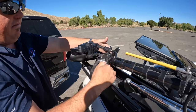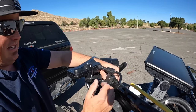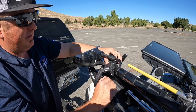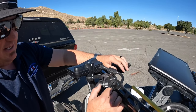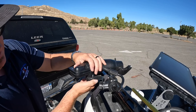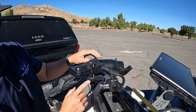So on these, you've got four screws here and there's a gasket in here. I have this thing just cranked down where you can't move it. If guys are installing them themselves, or I try to tell the guys in the back to really crank this thing down, because the harder it's cranked, the less it can shift. But these are just Lowrance knobs, so you loosen these. I've got them just cranked right now because I don't want them to come loose.